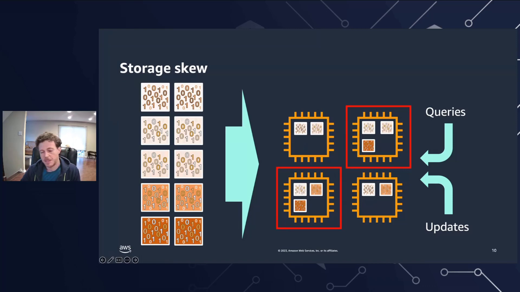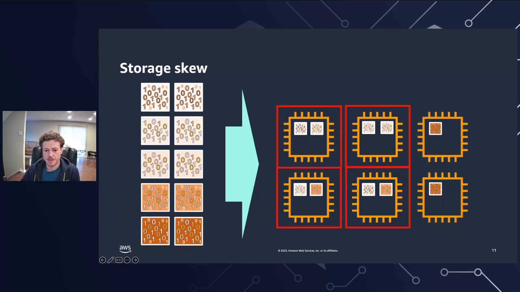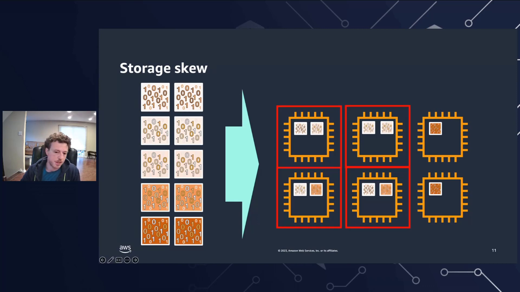As you increase overall volume and utilization over time, these heavier loaded nodes will become bottlenecks, with the lighter nodes waiting around for them to complete operations. Once faced with storage skew that has caused a bottleneck, the first step to recovering functionality is often to scale out the cluster by adding nodes. But unless you balance the shard and node count, this only pushes the problem down the road. Ultimately, you still need to balance storage across nodes by maintaining shard counts in multiples of the data node count. This helps to ensure that shards are evenly distributed across data nodes and prevents hot nodes.